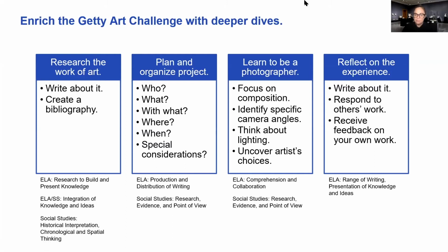And then another deeper dive you could do is really focus on reflecting on the experience. They can write about how it went for them. And that could be their personal reflections. But then you can also invite them to reflect on each other's work. I mean, the Getty Art Challenge was a social media challenge. And so there was that element of sharing with that. So you could incorporate that aspect of the challenge into your classroom. And hopefully they would receive feedback, which is also a learning experience of its own, and then give feedback to others.